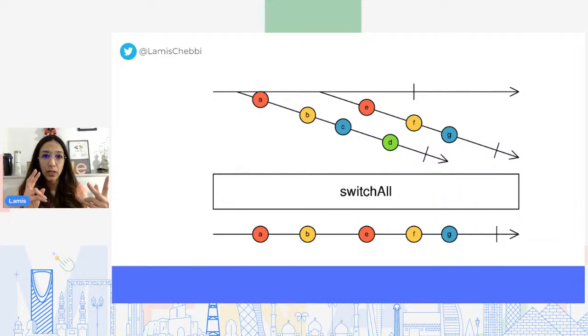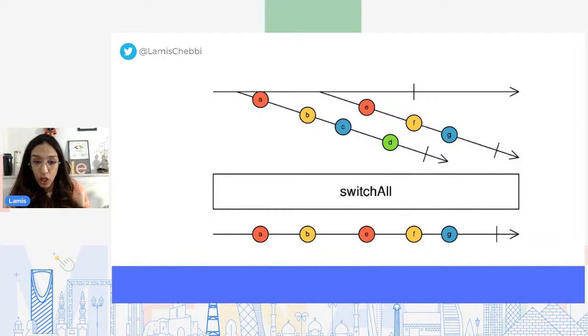It's about when another observable starts emitting values, the most recent value, we need to switch because this value is maybe more relevant for us. So it will switch directly to the second observable. It will emit E, F, and C and D are ignored because at that point the switch ignored the first observable.